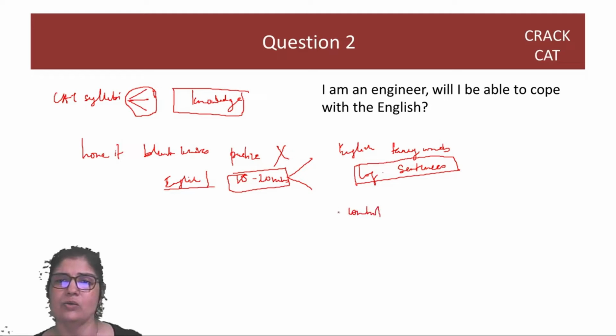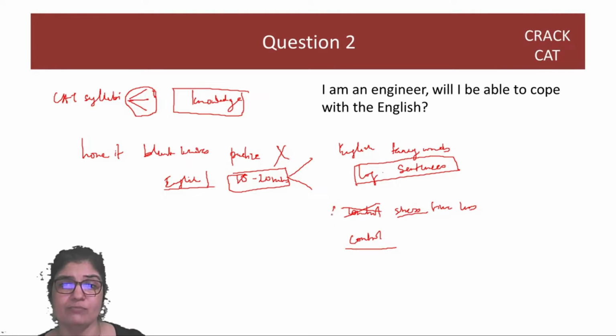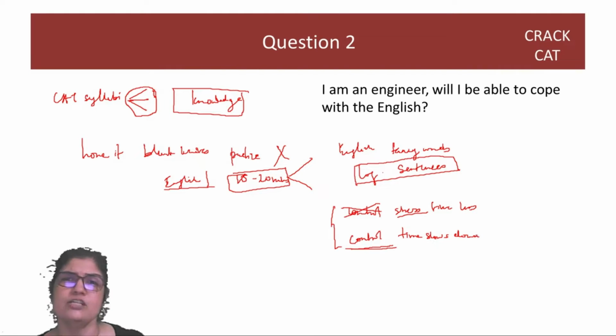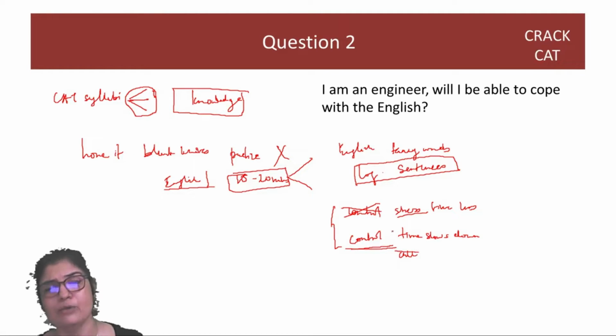When you are not in control, guys, you have some sort of a stress thing where time just seems to be less than what it is. When you are in control, a lot of us drive, right? And I'm sure we have been through this. When you are in control, guys, time slows down for you. You have time to do everything. You have time to change music channels. You have time to just check your phone whether वो call आया नहीं आया, vibrate क्यों हुआ, right? You have time to do all this and drive peacefully.